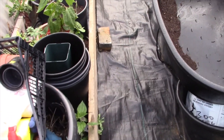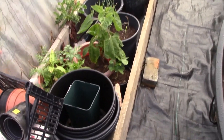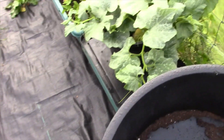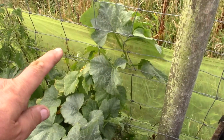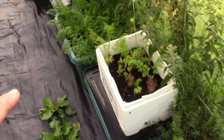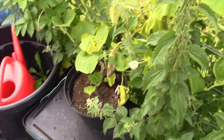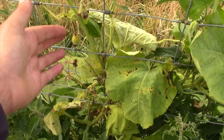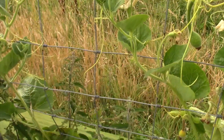So this year we made these beds down this side of the tunnel and it's been quite useful, although it has got a bit messy. We've got our leeks in the bucket, butternut squash in the bucket growing up the fence, parsnips in the bucket, carrots and more carrots in the bucket, and another butternut squash in the bucket growing up the trellis. We're getting some fruits.